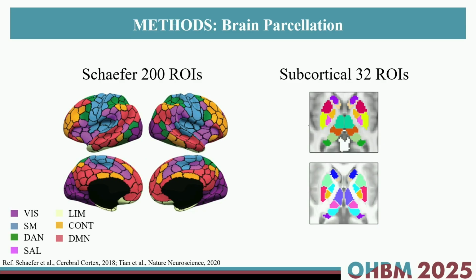For this analysis, we still apply an adult parcellation, since there is still no widely accepted functional atlas for infants, especially for preterm infants. We combine the 200-ROI Schaefer cortical atlas with a recently published subcortical atlas comprising 32 regions. These regions were further grouped into 8 functional networks, including the typically named 7 networks proposed by Yeo's group and 1 subcortical network.